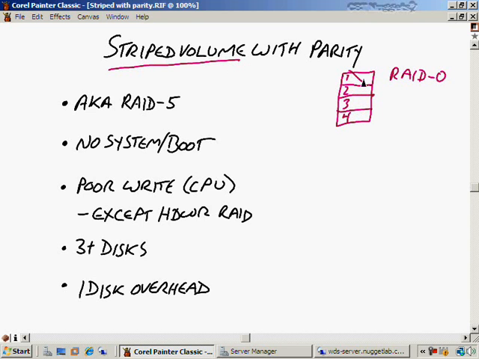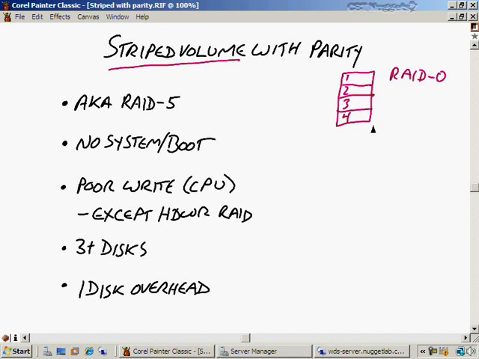Now, if one of these drives were to fail, all of this data is destroyed. You can't really recover that in any easy way. So this has no failover capability or redundancy of any kind. Now what you would have to do, if you did want to use this, is have a backup solution. So you'd probably have a nightly backup. Then when you replace the failed hard drive with a new good one, you'll restore your data to these drives and rebuild your striped volume. The thing is, restoration of large quantities of data can take a significant amount of time, so you have to be able to afford a large restore window to be able to do that.